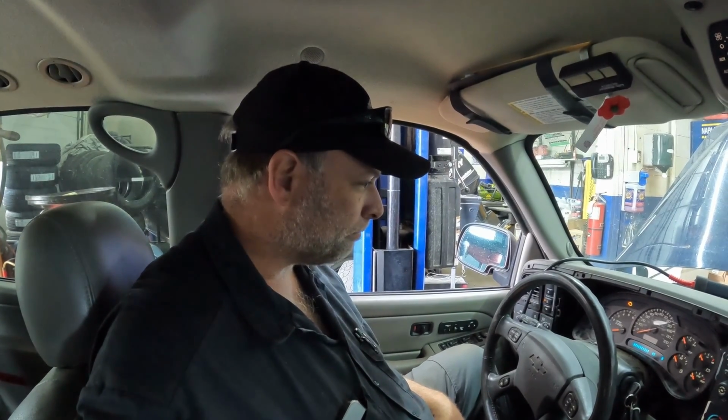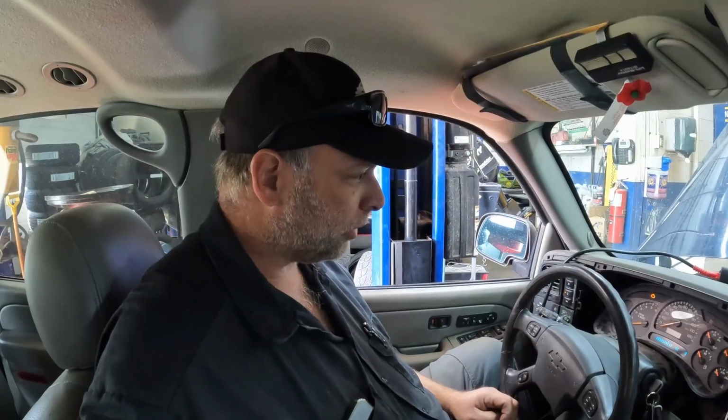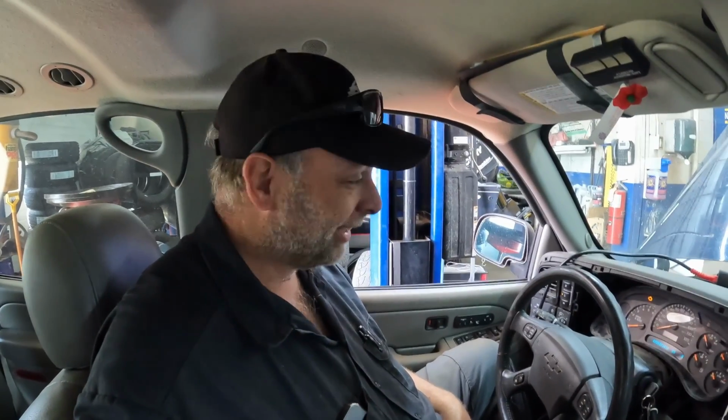So yeah, we're going with a Dorman one. We'll get this buttoned up. He wants to drive it, so yeah, okay, I guess whatever. So he's going to drive it for a week until the part comes in. When it comes in, I'll let him know, and we'll bring it back, throw that in, and hopefully everything is good to go.